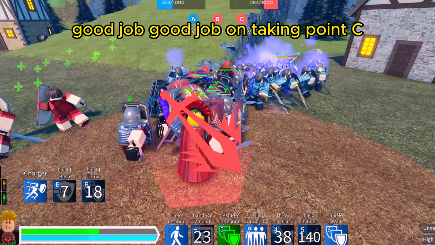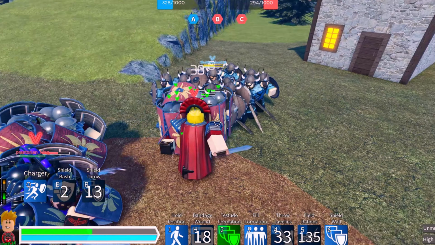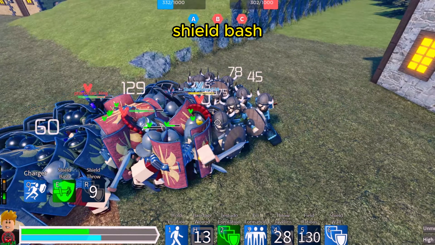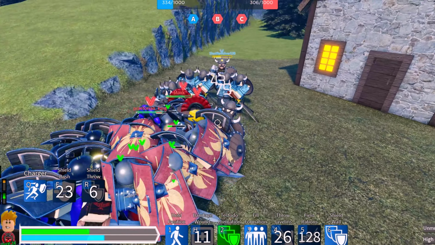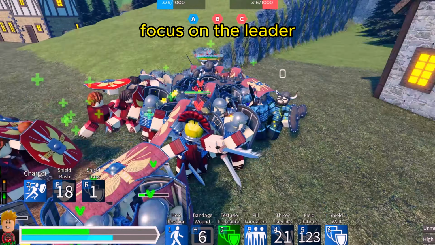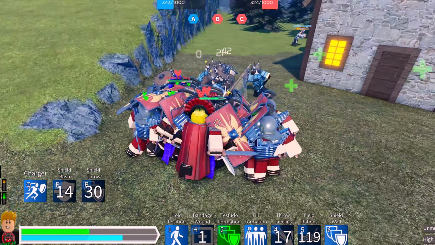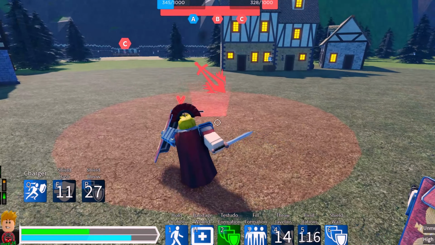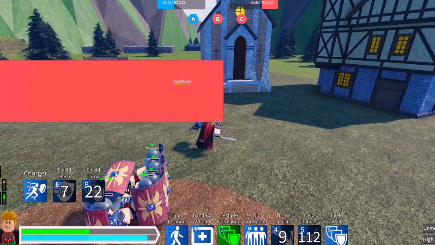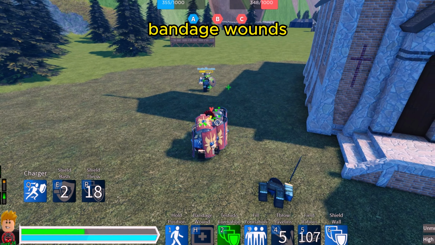Good job on taking point C. Heavy attack. Pow! Shield bash. Let's push him, let's push him. Focus on the leader. Shield throw. Let's engage. Bandage wounds.